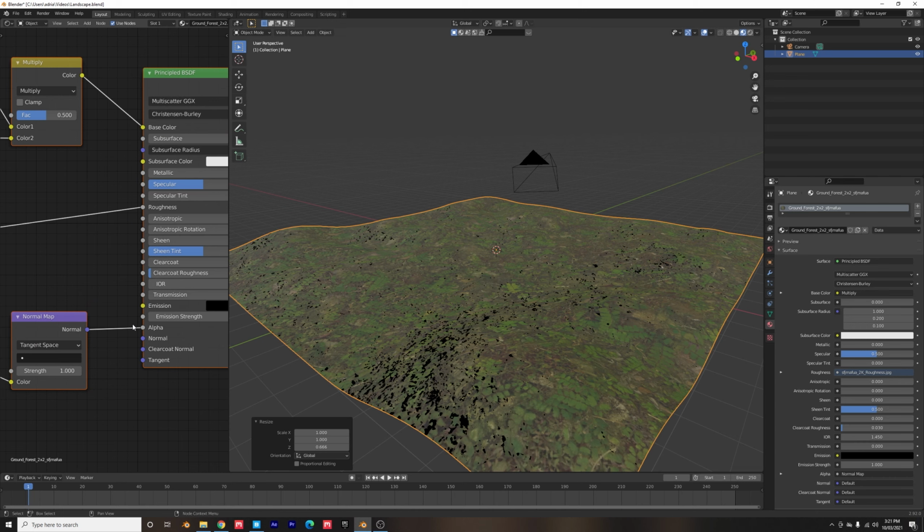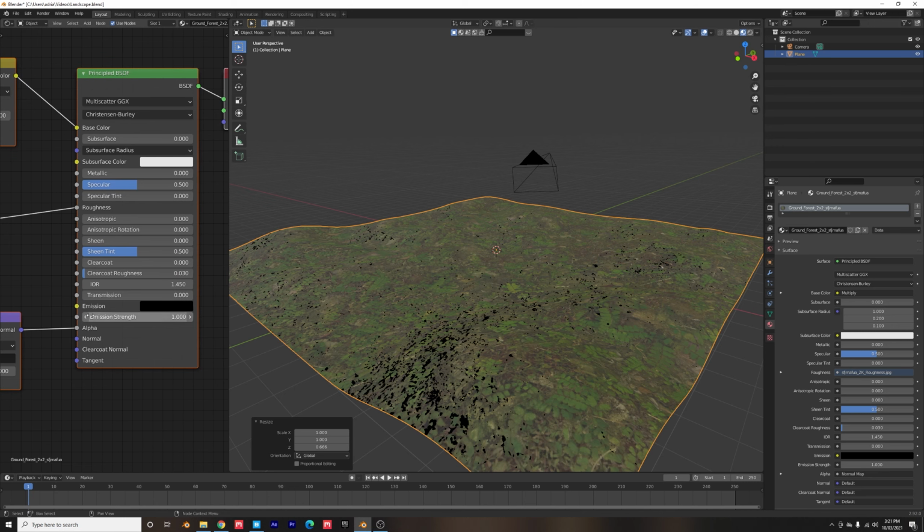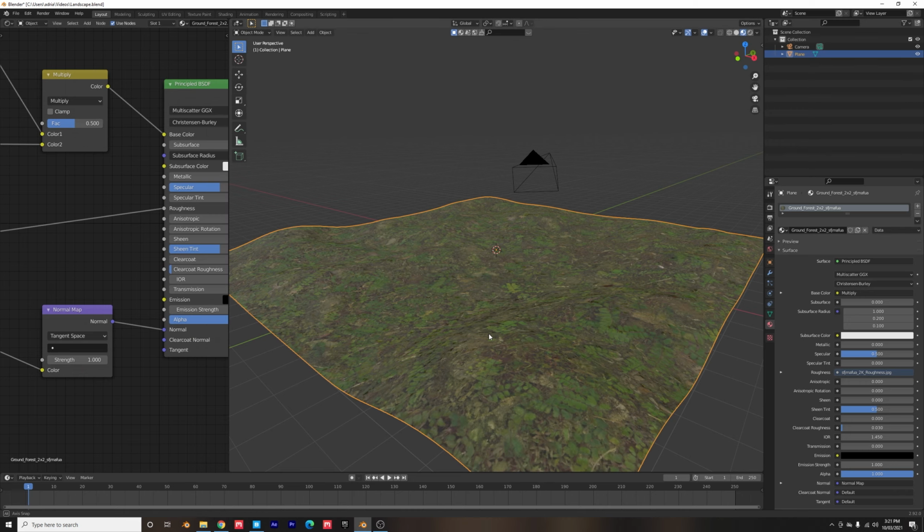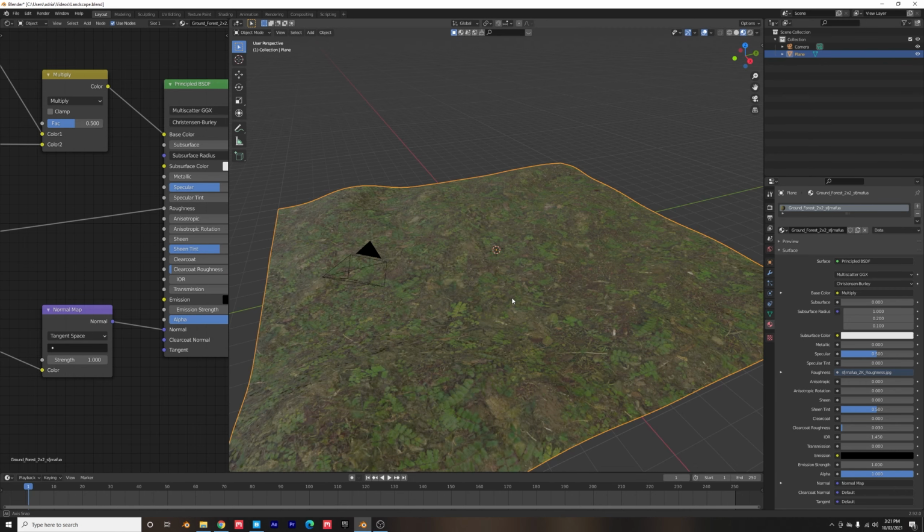Something I will need to adjust is I need to change the normal map from being placed in the alpha slot to the normal. This is due to Blender's principled shader being updated with a new emission strength node. It now pushes all the normal maps out of order just by one slot. So let's just drag that where it's meant to be, normal to normal, and now our texture is looking much better. But it's also a bit too small. I want this texture to feel a bit larger, like it's a forest area.